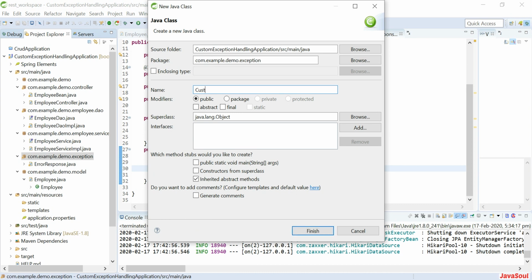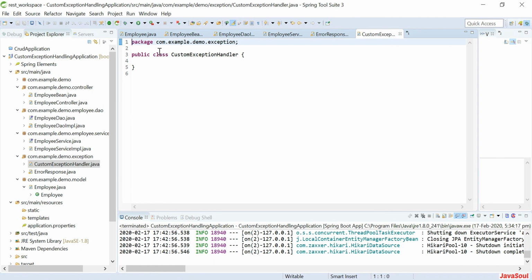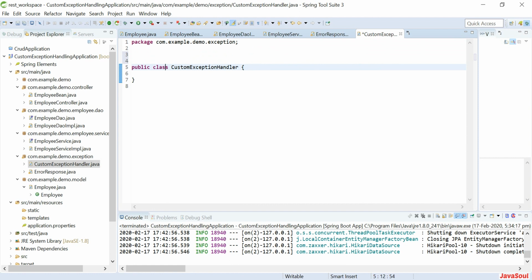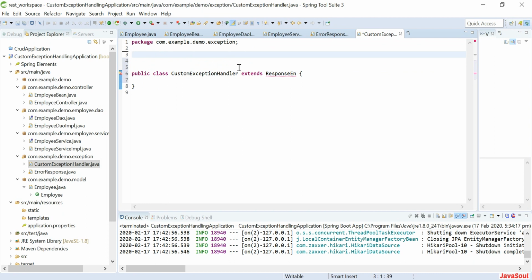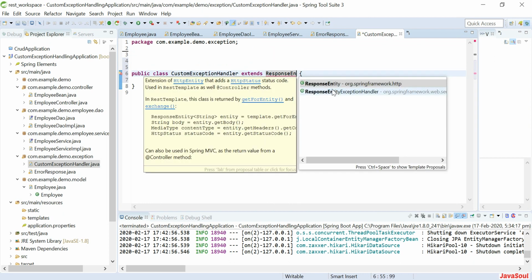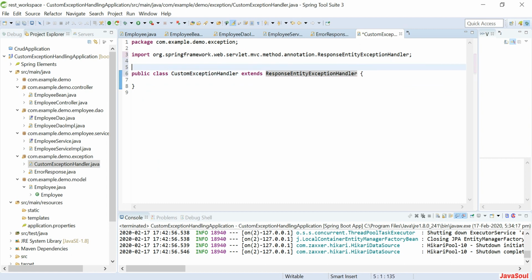Custom handler. First thing, this class should extend ResponseEntityExceptionHandler.